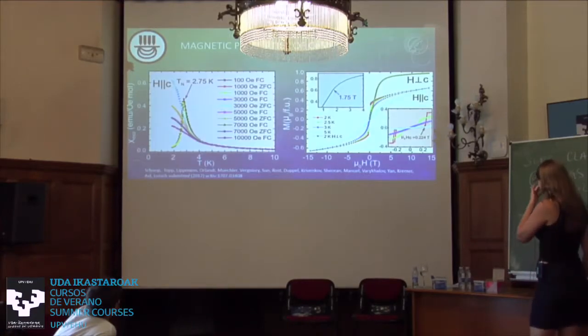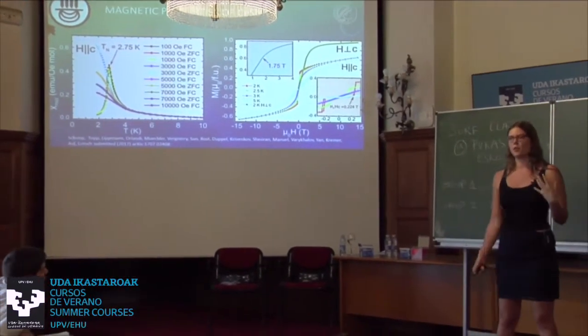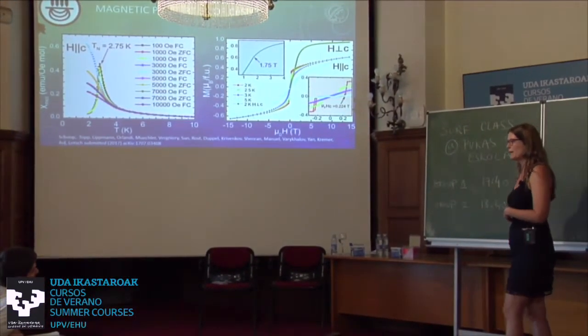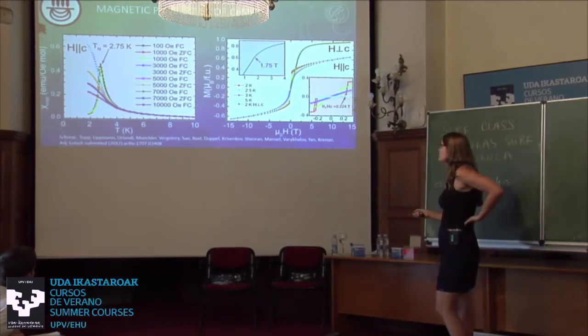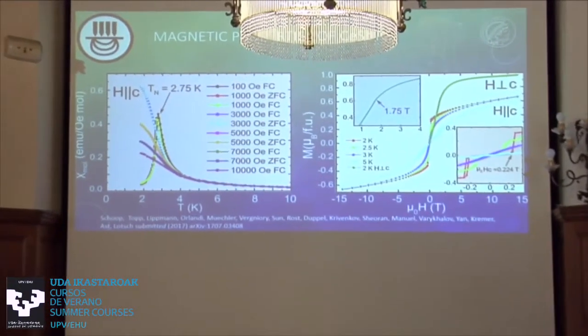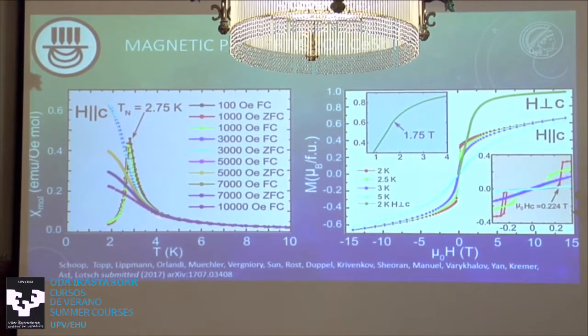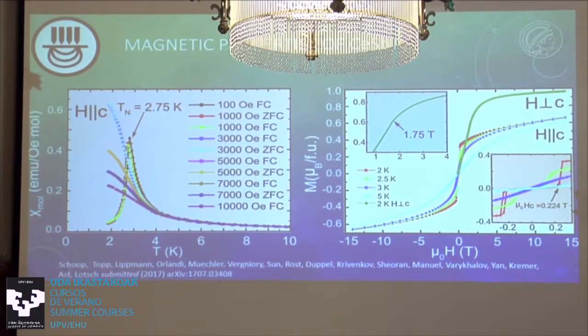Now we made the compound, and first we needed to verify, was our idea correct? Does this actually order magnetically? It could still just be a paramagnet, and then we don't really gain anything. This is the temperature-dependent magnetic susceptibility at low temperatures, and if you don't apply a high field, just 100 or 1000 Oersted, you get this really nice cusp in the data, which is indicative of antiferromagnetic order. If you apply higher fields, all of a sudden this cusp disappears and this flattens out more, which looks ferromagnetic-ish. It's not a proof yet, but maybe an idea.